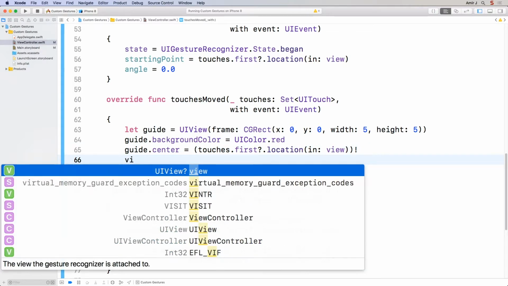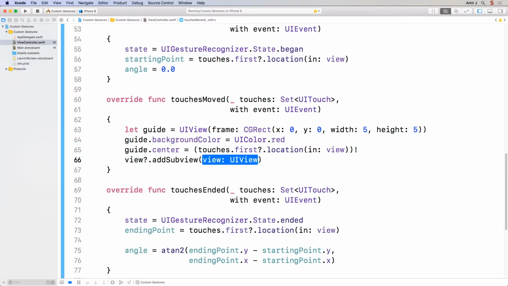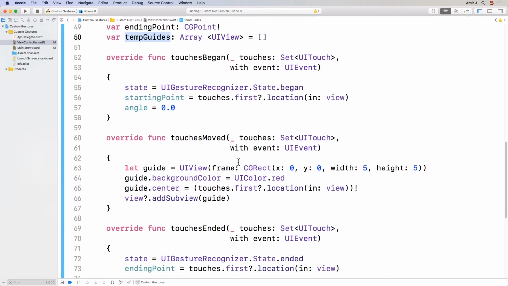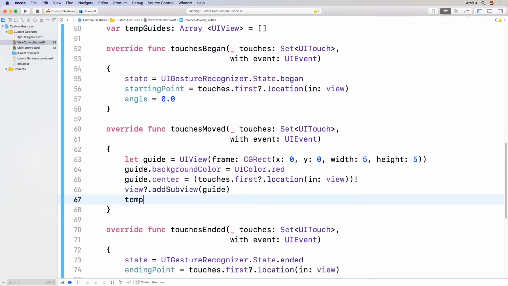And then I'm going to say view.addSubview guide. So by now we end up adding so many guides to our view, but we should also have a way of removing them, and that's why I have that array. So I'm going to say tempGuides.append guide.